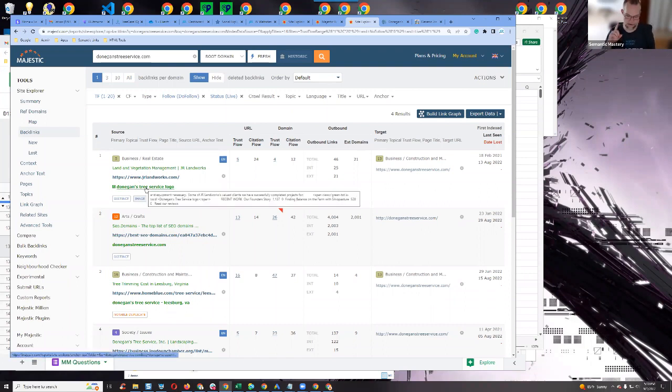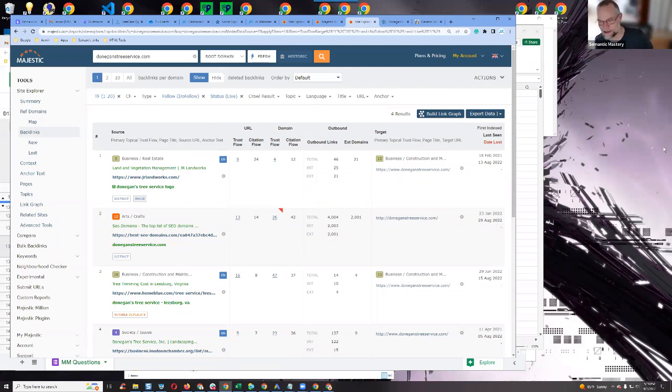Join the local chamber of commerce. Try to get local news to report on them, whether it's in print, online, whatever. All of that is going to have an effect on local ranking. Try to get the vendors they do business with in the same general area to do link exchanges. All of that is going to help significantly for maps ranking. We focus on topically relevant links, which have an influence on maps ranking, but not nearly as much as geographically relevant links. And you can take that to the bank. Test it on your own, and I promise you'll see a significant difference.